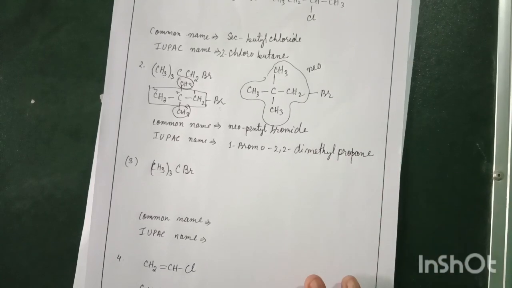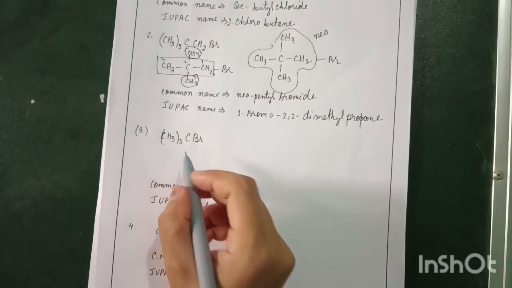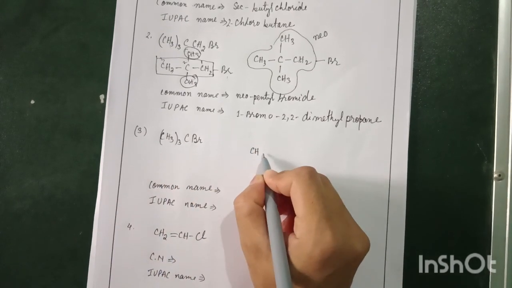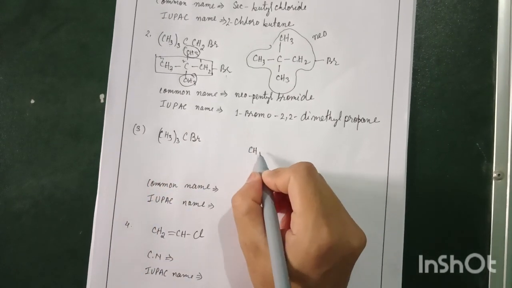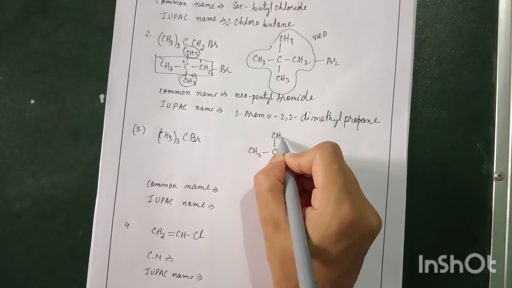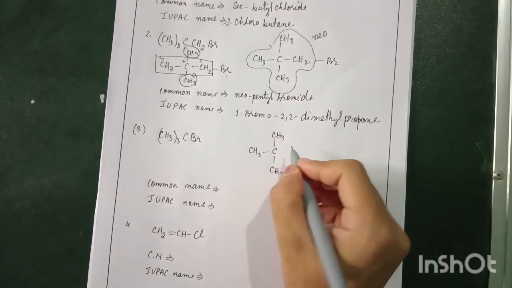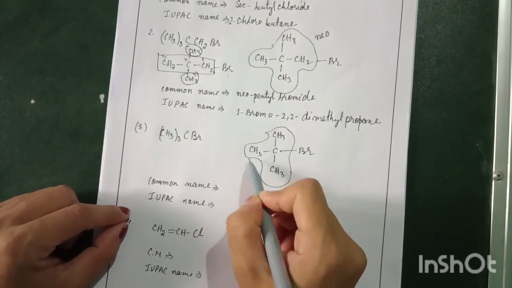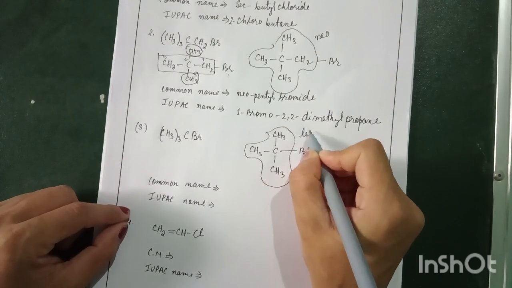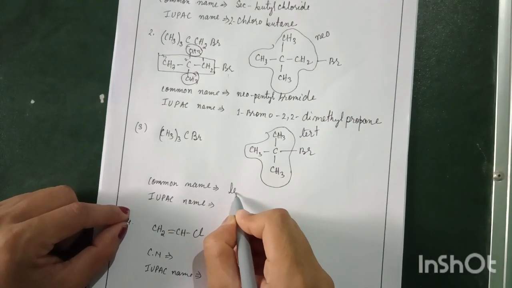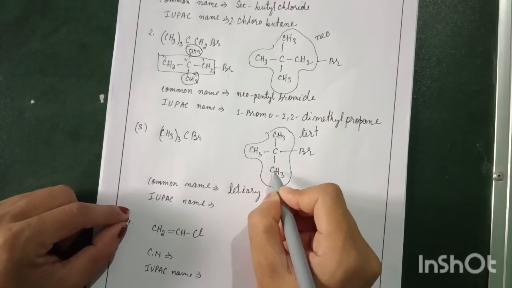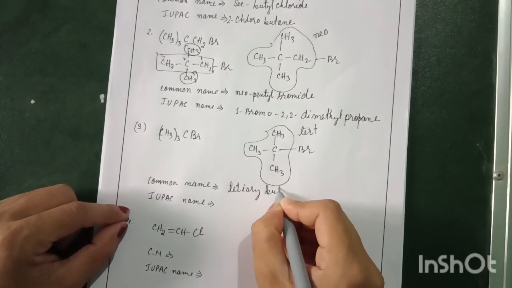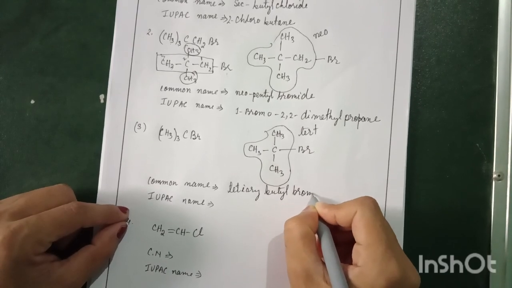Okay, done. Now let us go to the third one, that is CH3. CH3 branch in the bracket. CH3C means CH3 thrice on C. You have to know this form in this way. Okay, then Br. So whenever we see this group with CH3 group thrice, remember this is your tertiary. How many carbons are here? We have to count all the carbons together. 1, 2, 3, 4. It is called tertiary butyl, and this is bromide.